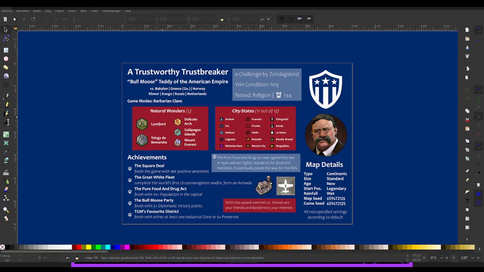But first, if you don't know these challenges, I've made a challenge for every single leader, linked to every single civ, in Civilization VI prior to the new Leader Pass DLC, which in the current state of the game for console players is the most they can do. So for people who play this on PC, the challenge series is actually outdated now, but if you play on console specifically, then these challenges might still be of interest to you, and you can find them all in the Discord, which I will link to in the description.